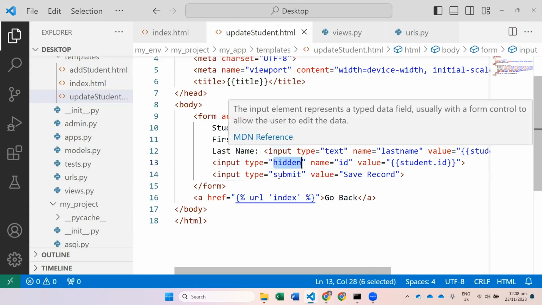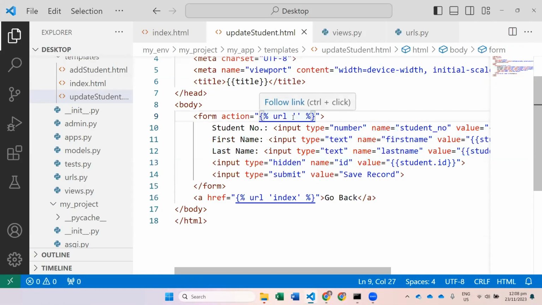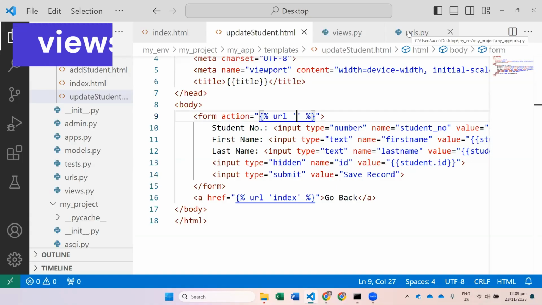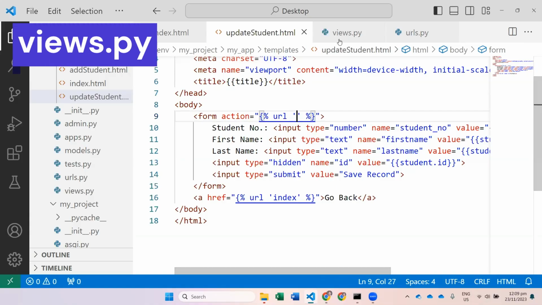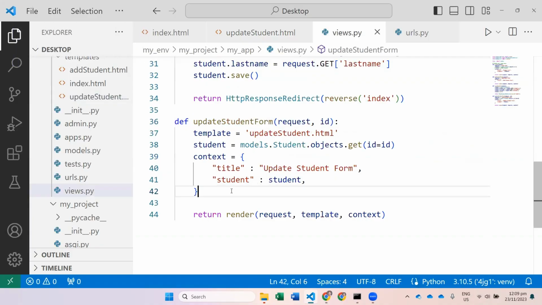Now, we should see the content, but then again, we are encountering problems on this empty URL, okay? So now let's try to address this. Let's create a view first, okay? A view first on processing our updated content.